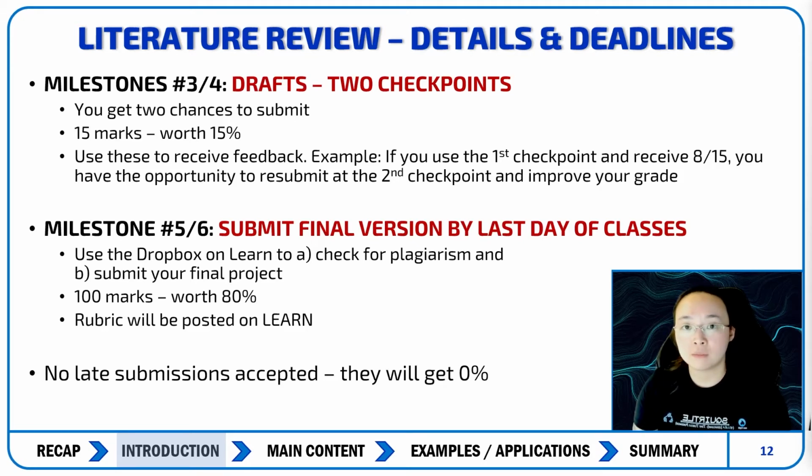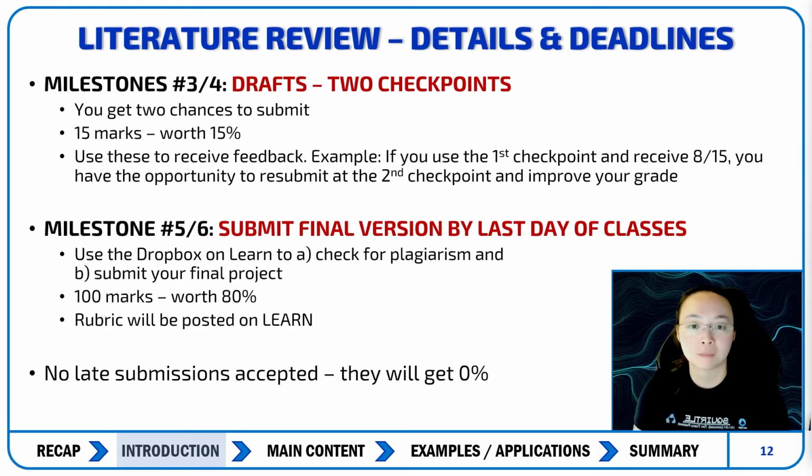Now, with these 15 marks, it is going to be graded based on the quality of the work that you've done. So if you submit at the first checkpoint, and let's say you get 8 out of 15, then you can resubmit at your second checkpoint to get the 15 out of 15 after we've provided you with feedback from the first submission.